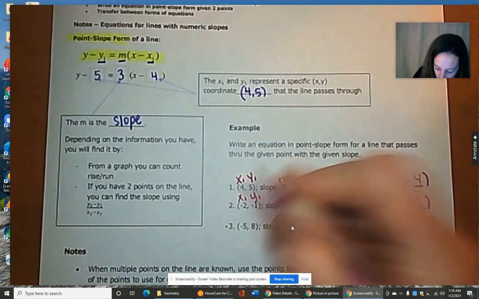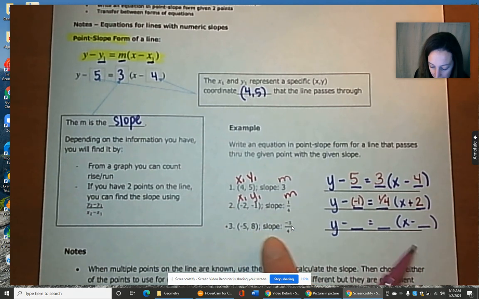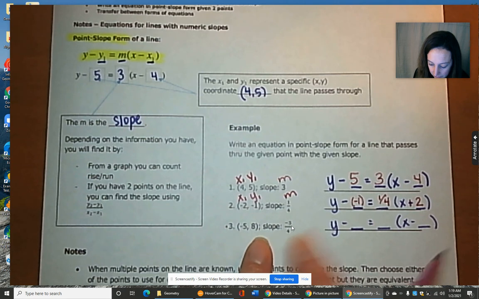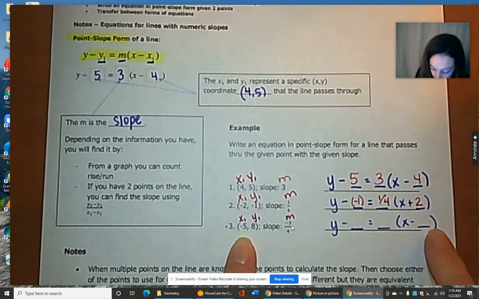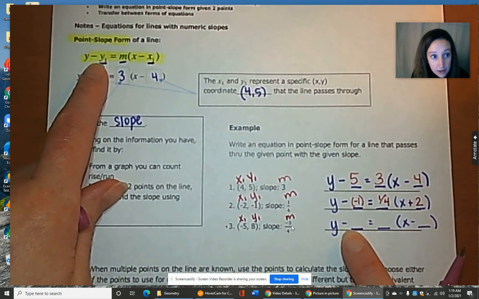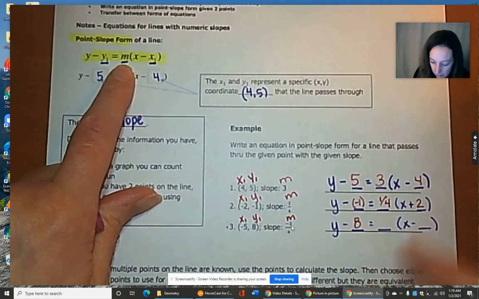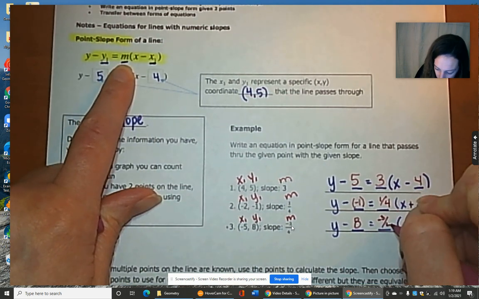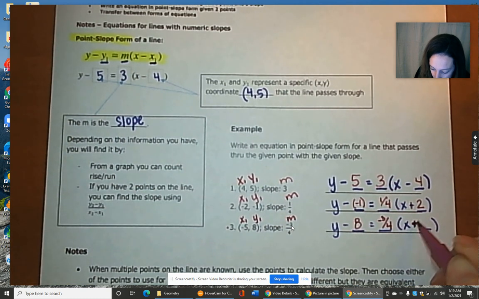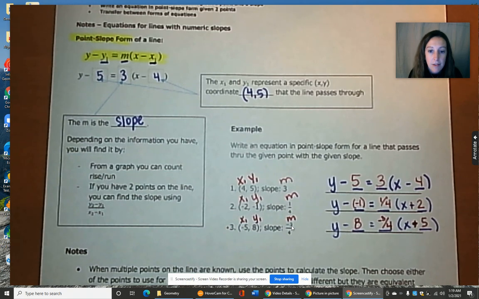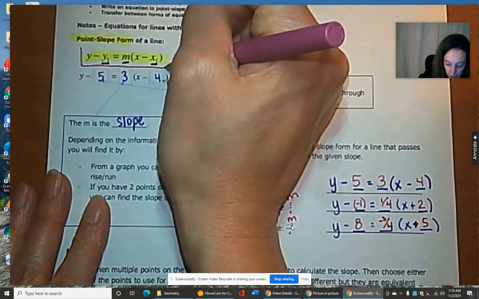So what would the point slope form of a line that goes through negative 5, 8 with slope negative 3/4 be? Well, again, this is x1, y1. This is your slope. We're plugging it in. Y minus y1, so y1 is 8, equals our m, which was negative 3/4, times x minus the x1, which is negative 5, so this changes to a positive, because minus a negative is a positive. Right? Memorize this, or at least know how to use it.